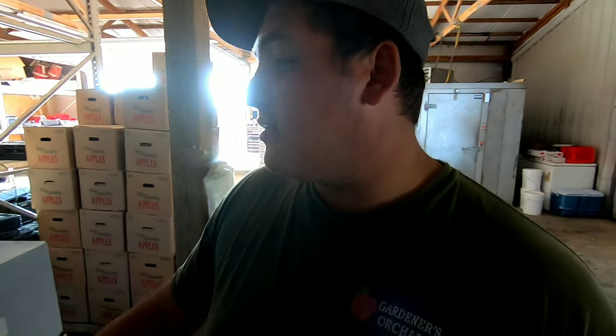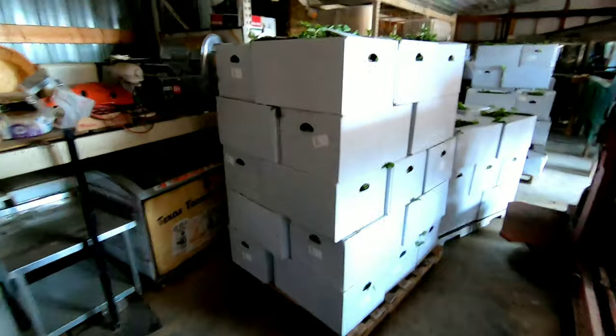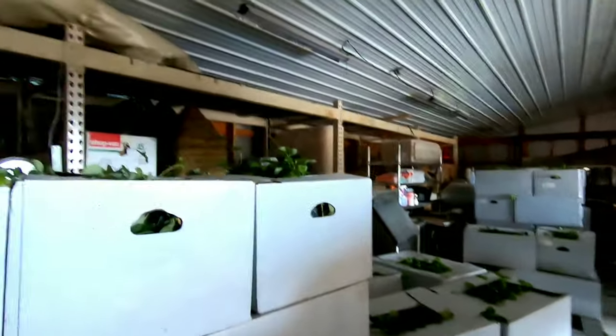Alrighty, so all of the strawberries are here. We got in 32,000, and I ordered some Albion, some Monterey. Those are going inside the high tunnel. I told them to ship them out October 1st, so it gives us enough time to get these in the field. So we got 5,000 Rocco. We got 25,000 Chandlers, a lot of Chandlers. Then we got 2,000 Camarosa.